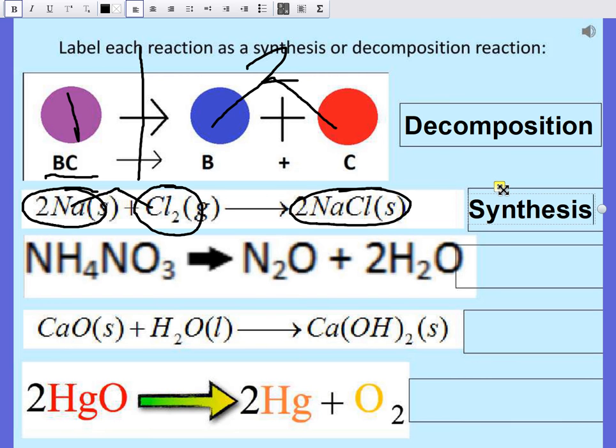And I'm going to give you some time to work on the next. You have 3 examples on this page, and you have 4 on the next page. I'm going to give you 2 minutes, so you can write in synthesis or decomposition in the boxes. And remember, synthesis is building. You should have at least two compounds or two elements on the reactant side, making one product. Decomposition you should break, so you should have one substance breaking into at least two or more products.